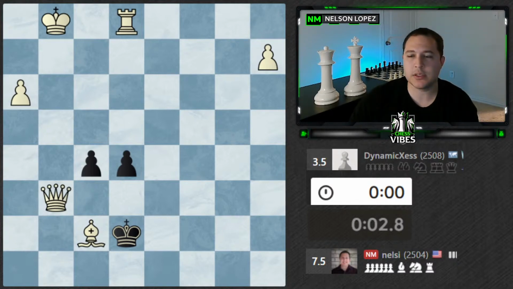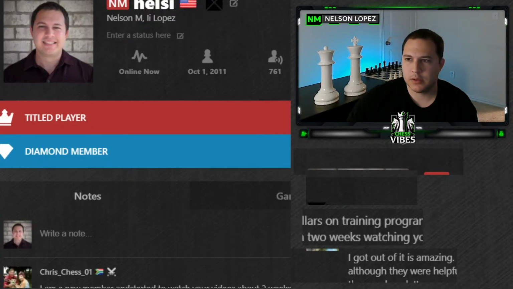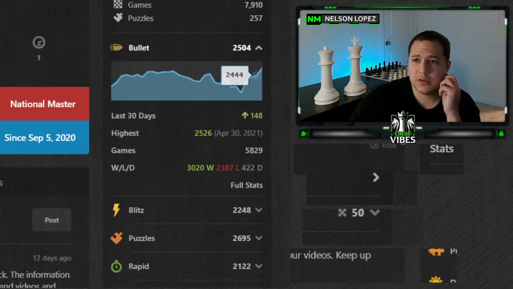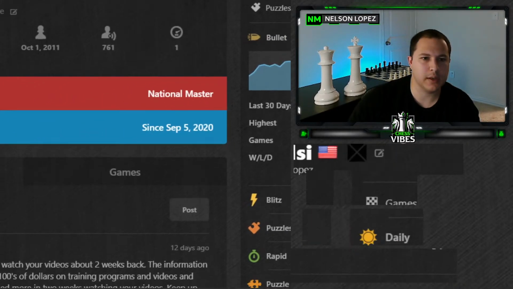Any last questions before I call it a night? I may just quit bullet forever now that we hit 2,500. That's pretty much my peak. I think I hit, what's my highest? Yeah, 2526. I don't know if you can even see that. Somehow I have to be in the zone. If I'm in the zone, I can play at 2500. But if I'm just having a regular day, I'm not that good. I've got to really be feeling it.